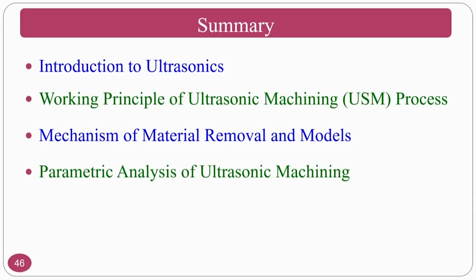In the parametric analysis of ultrasonic machining, we have seen 5 input parameters and how they influence the material removal rate, tool wear as well as the surface finish of the final component. And the process capabilities we have seen: it can be used for conductive and non-conductive materials, it can generate a good surface finish, and it can remove material very well in brittle materials rather than ductile materials. And applications, it can be mostly used for glasses, lenses and other things.